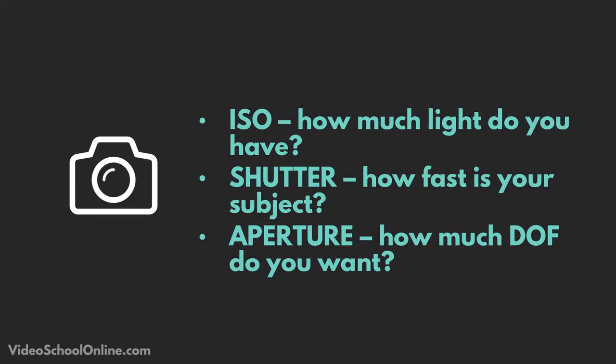I personally think it's easiest to say, oh, well, it's kind of bright outside, so I'm going to shoot at ISO 100 because I know I'll have enough light for that. And then I'll decide, well, I want to shoot at f4, let's say, and from there, whatever the shutter needs to be, I'll adjust accordingly.